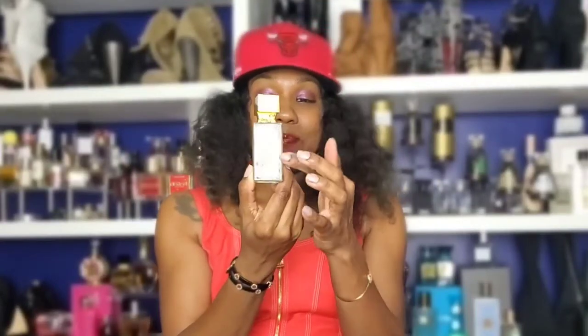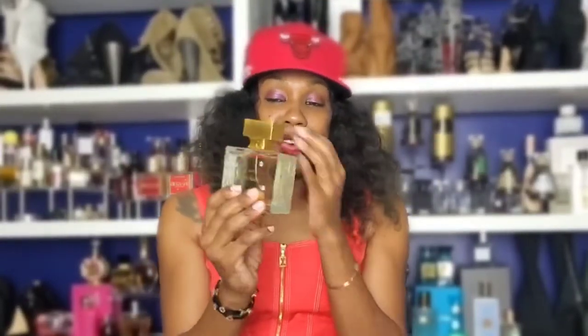Now this one is the second of my trilogy of vanillas that I got this week in the mail. Oh my goodness, the bottle is beautiful. It's still understated for my taste, but it's still very pretty. It's got three rhinestones. I won't call them diamonds, can't do that. On the glass, beautiful embossment and embellishment on the gold cap, and it's got some nice triangular design on the sides here. Understated, but it's got a little bit of flair to it.